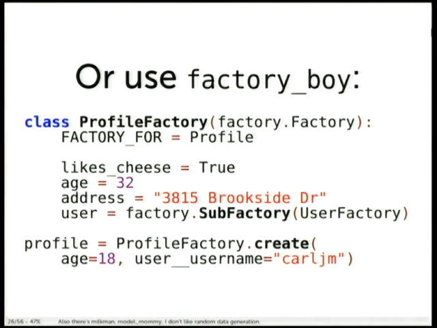So instead of writing a function, I subclass factory, tell it which model I'm making a factory for, and just set up some default values for all of the required fields of the model. And I can do this sub-factory thing for a foreign key. This presumes that I've defined user factory somewhere higher up in the code base, and it knows that it can run the user factory to create a user to attach to the foreign key of my profile. And I don't show it here, but I can call profilefactory.create, and that will actually save it to the database, or I can write profilefactory.build, and it will do the same thing, build a profile, but not save it to the database. So you can be explicit in your tests about whether you need to talk to the database or not.